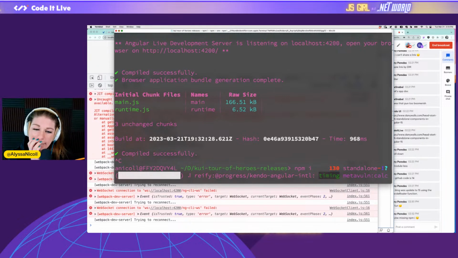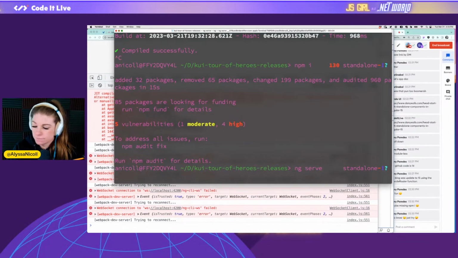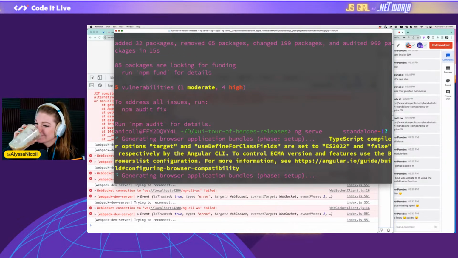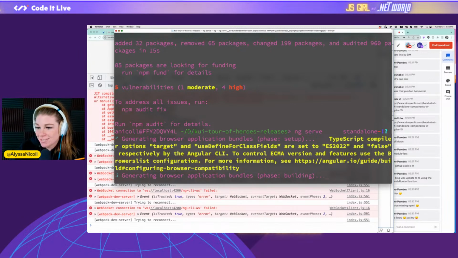I should probably try wiping my modules and doing a fresh install. 5 vulnerabilities. Oh my gosh. I always have so many vulnerabilities. Who knows? Just try.